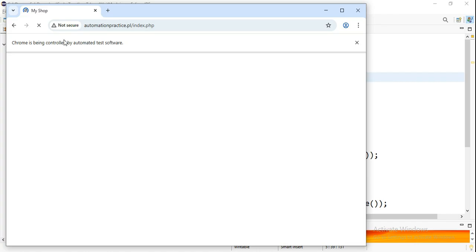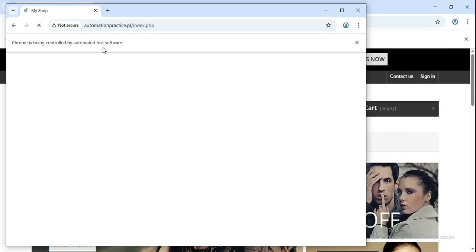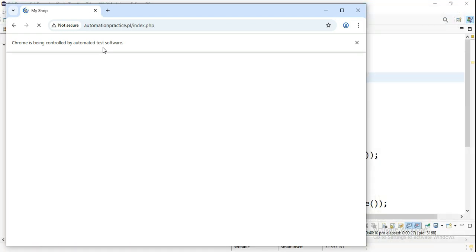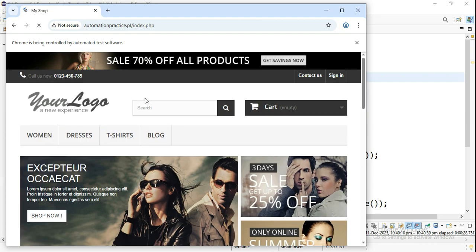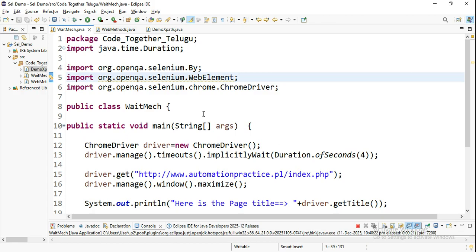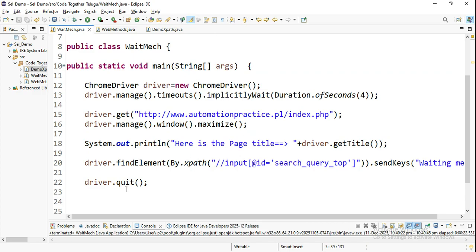So here you can see Chrome is being controlled by automated testing software. Here you can see waiting mecha, and it's closed already.